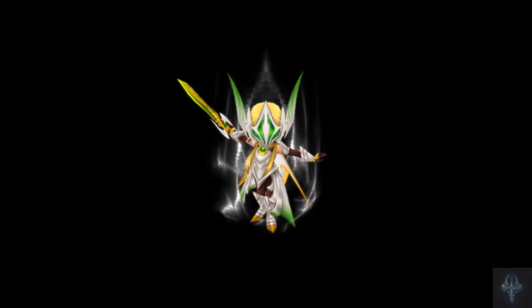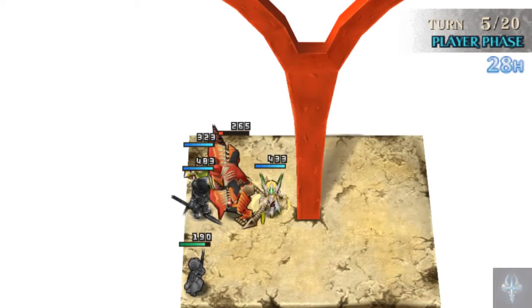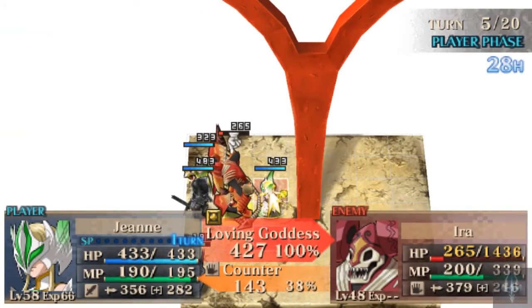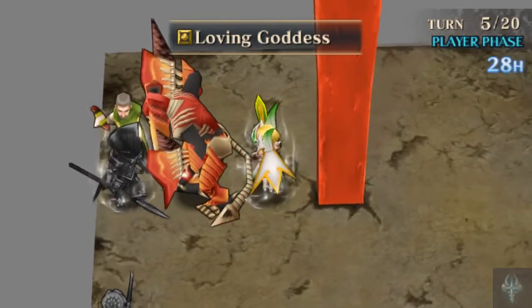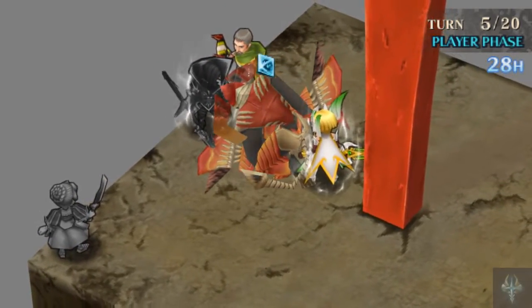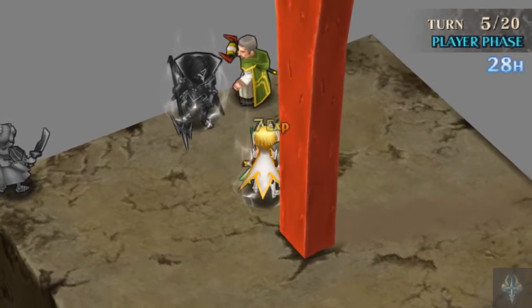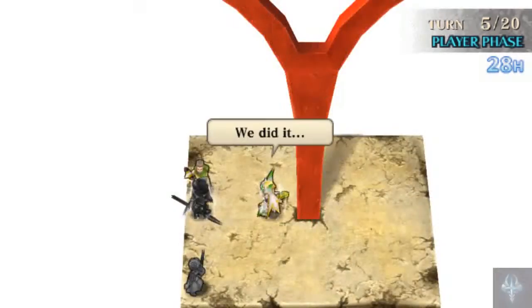Because really, this is kind of the most underwhelming gem. It's like, oh yeah, you get a really high-end attack, but you only get to use it once. So, like, 427 with the Burning Aura. If it did 427 without the Burning Aura, then I could see it being worth only having 1 turn. And we only get a magic defense plus 5 off of him. That's kind of disappointing, but it is what it is.